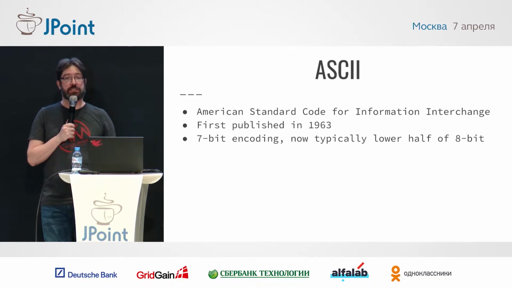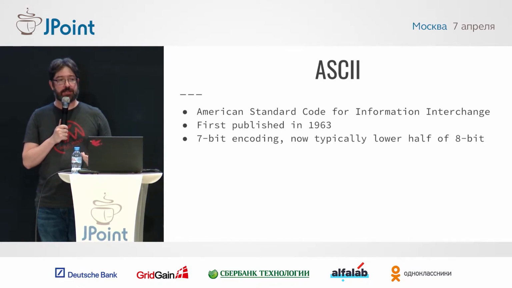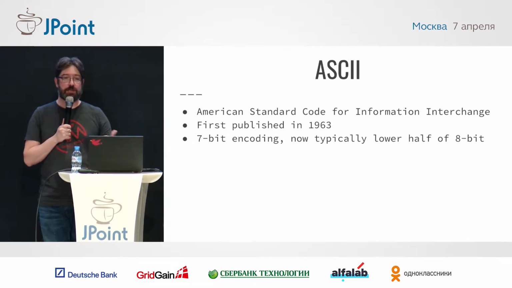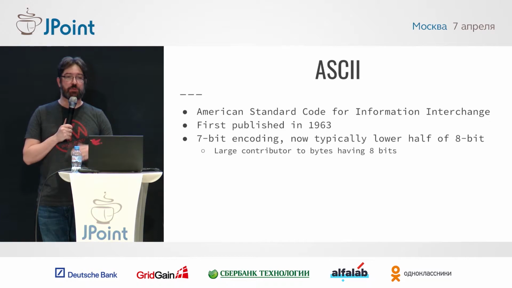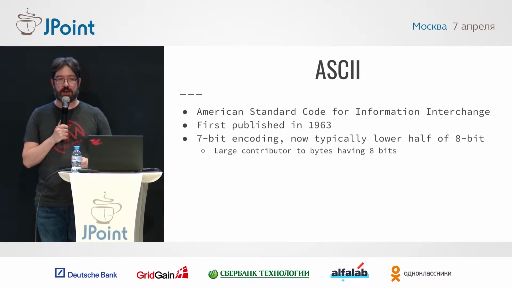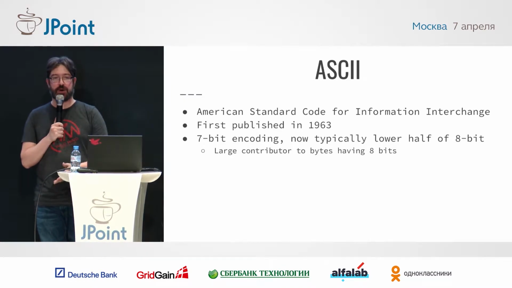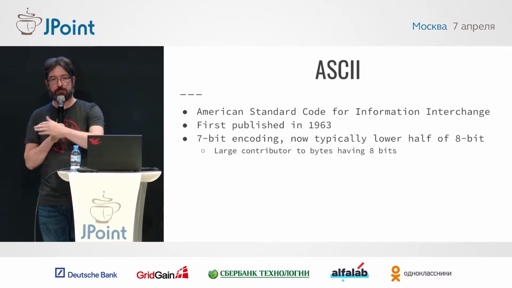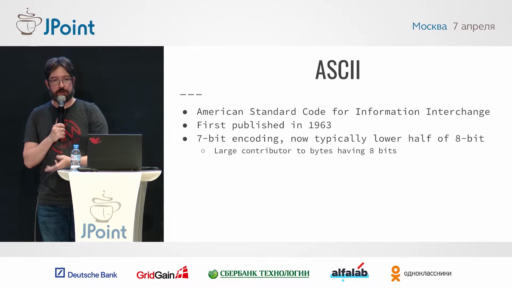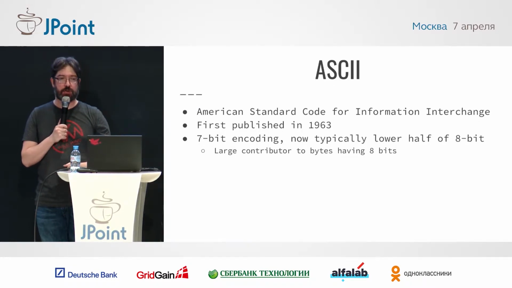And this is actually a 7-bit encoding. Many people think of ASCII as being an 8-bit encoding, but only the low 7 bits of this are used. But since we don't really want to work with 7 bits at a time, this has kind of been the largest contributor to why we have 8 bits in a byte. We wanted to be able to represent all numbers, all characters in a particular language, and some control codes. Big reason why bytes are 8 bits today.